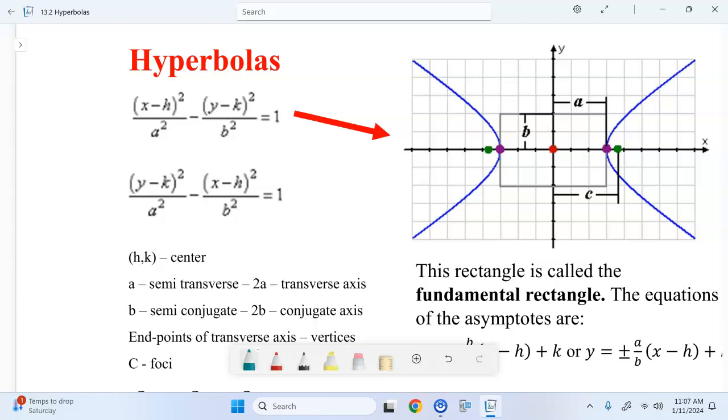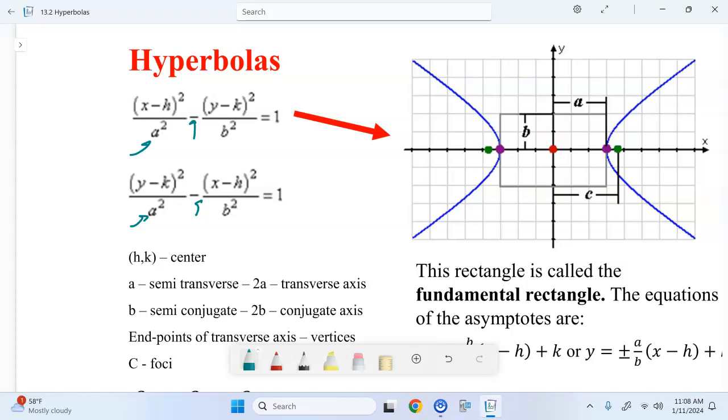First, in the ellipse, A had to be the largest denominator. Okay? That's not the case in the hyperbola. Okay? A will always be the first denominator because now we have subtraction. In the ellipse with addition, the order of the terms doesn't matter because the order of addition doesn't matter. That's why we needed to delineate A as being the largest denominator. And then typically we would put that first, but it doesn't have to be first. So you want to look for the largest denominator in your ellipse. But on your hyperbola, the first denominator will always be A. Okay? And it does not have to be the largest.